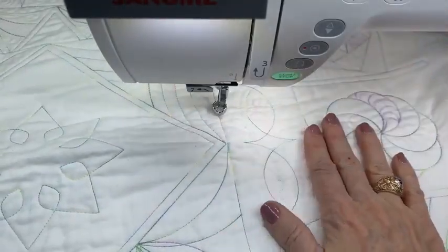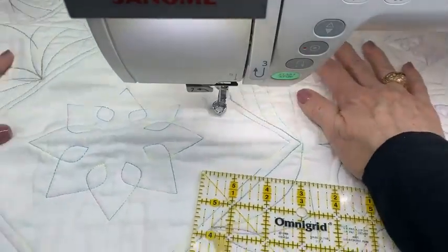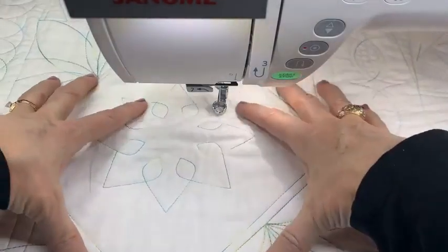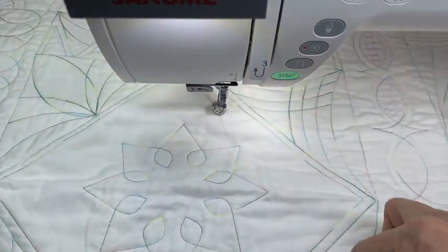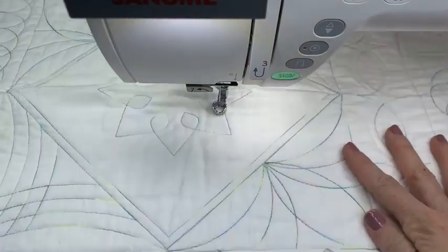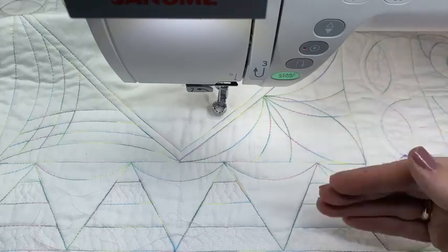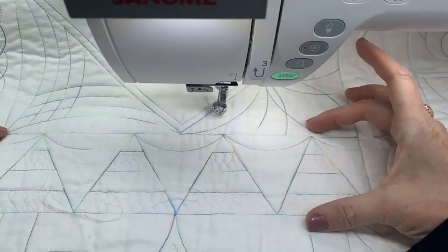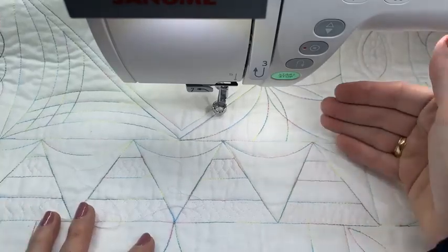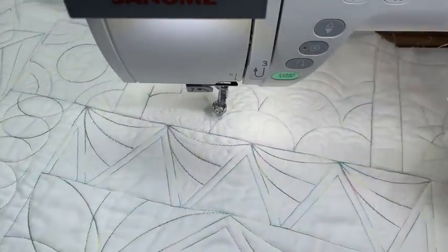And then this border, 3 inches, and it's the same. So let me do a little math here. Okay, so Marla, this center block, which includes these triangle corners and this center motif, is a 12-inch space, okay? Then down on the bottom, this is 12, and this is 3 inches tall, right? From the bottom to the top of the triangle, this width is 3 inches, and this is matching the inner square at 12 inches right here. And this is the same on both sides. So you got this 3-inch by 12 and the 3-inch by 12 on this side as well.